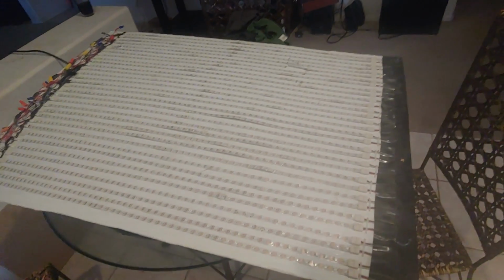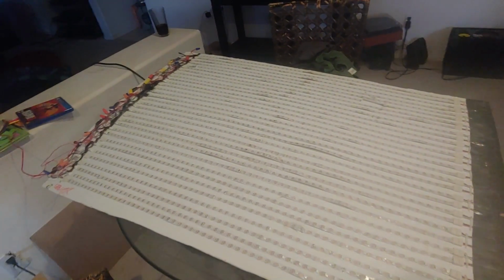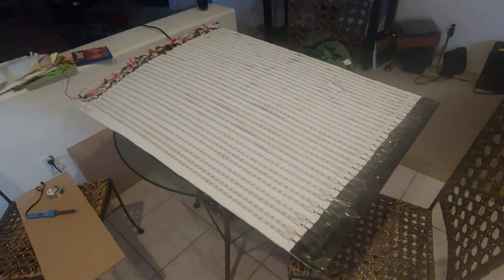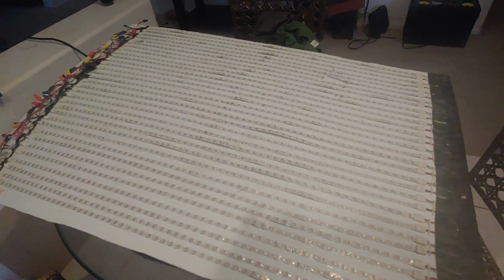Alright, well here's a big LED board that I kind of inherited after Burning Man. You can tell it's got a lot of spots on it that are just broken. I'm going to go through it first off and try to solder the obvious spots and then plug it in and see what's going on.